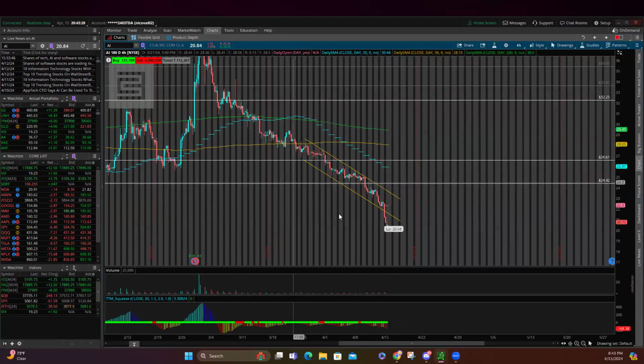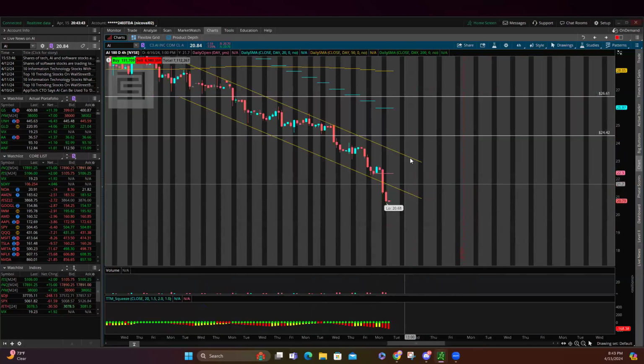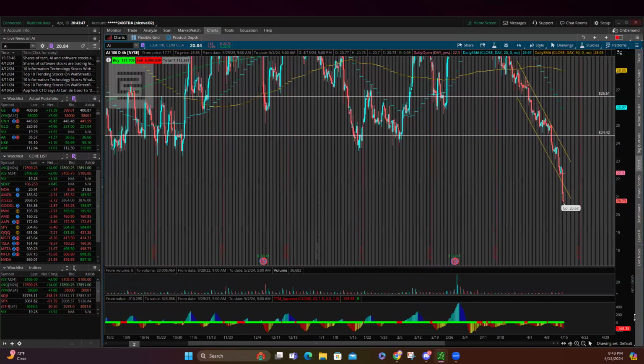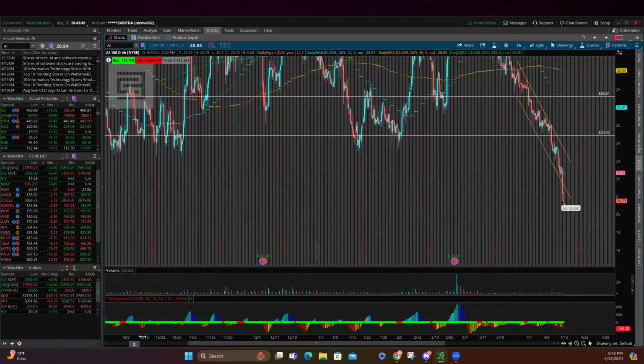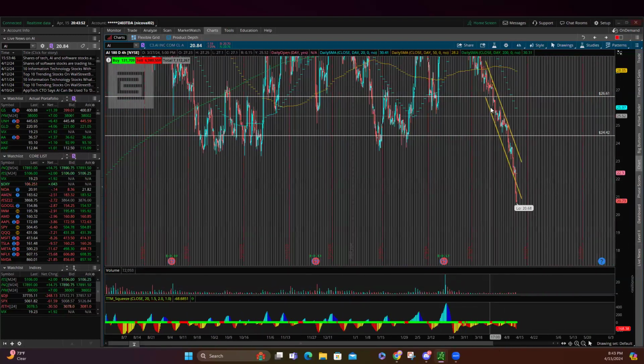These are my longer-term indicators as usual, and I will see my break on the trend. This guy is very far away from all of our daily SMAs. So I will not get involved in this unless I see a bounce or something coming back right now on AI. Let's see what happened to AI. Nothing.